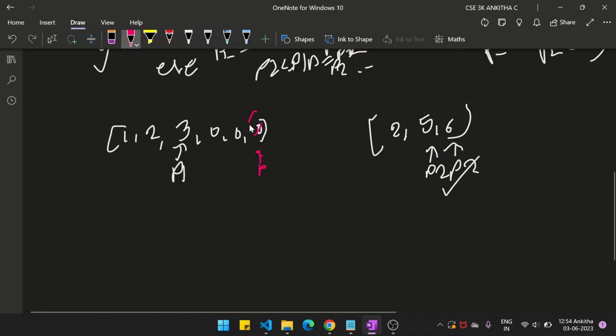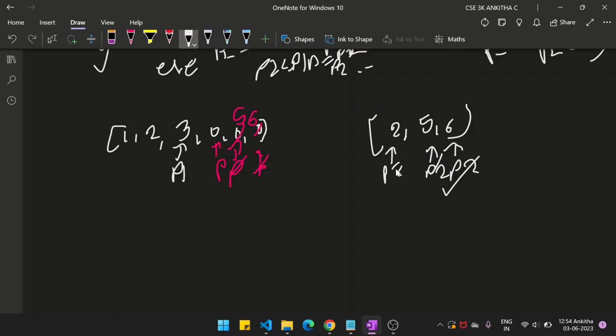This will be replaced by 6 and P also gets decremented. Again compare P1 and P2, P2 is greater, so this will be 5 now, and P gets decremented. Here P2 also decrements.